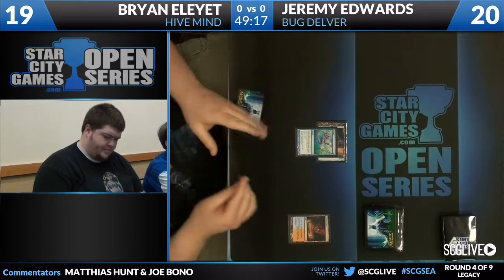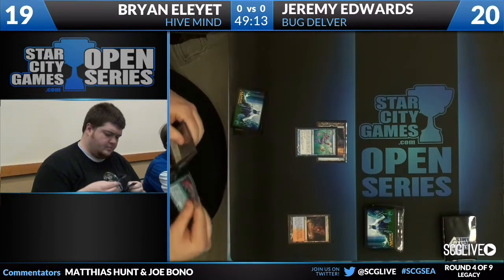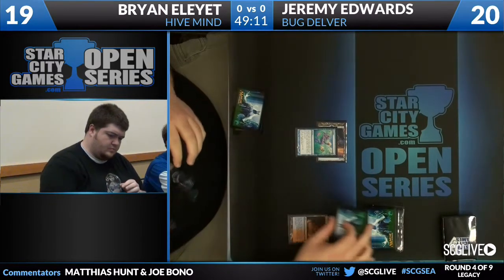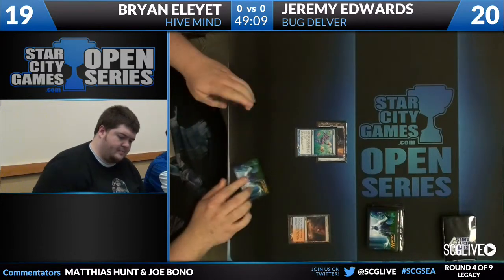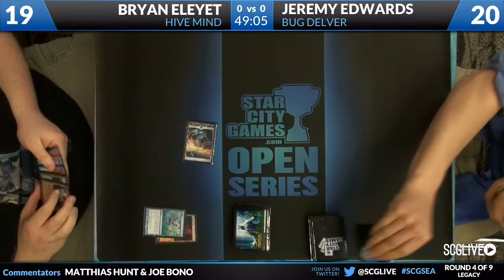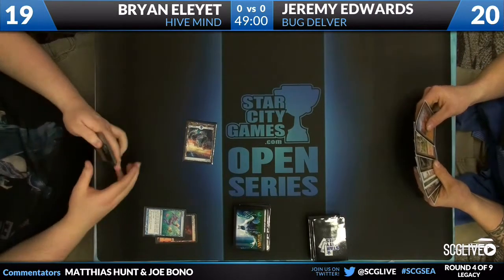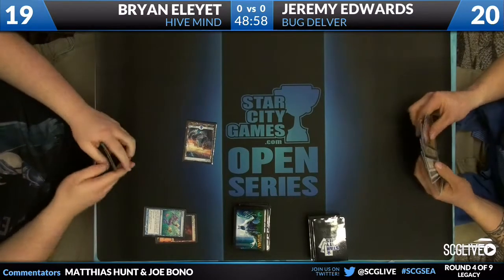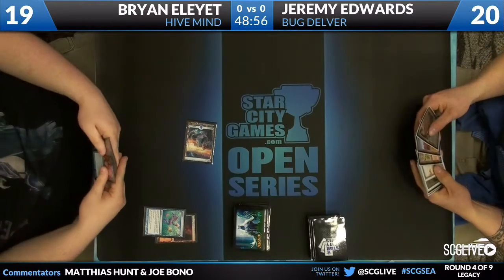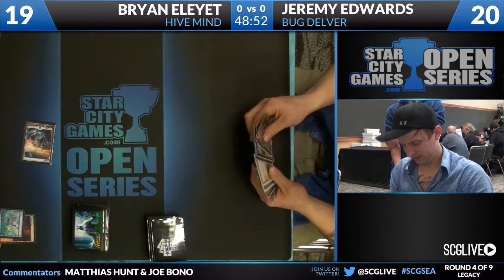How important would you say it is for him to keep second copies of each of the Show and Tell? At least right now, he doesn't know what his opponent's on. If he knew his opponent was on Bug Delver, how important is it for him to get redundancy in his hand? So having redundant Show and Tells is not very effective, but certainly having redundant Pacts and Hive Minds is very useful. The reason you would never want redundant Show and Tells is that eventually, if you're against discard, you can just cast the spell. Yes.